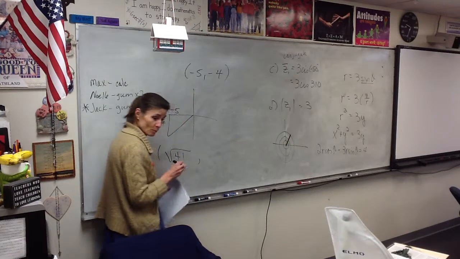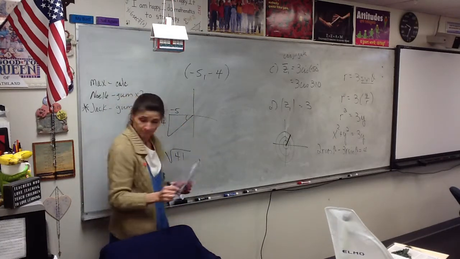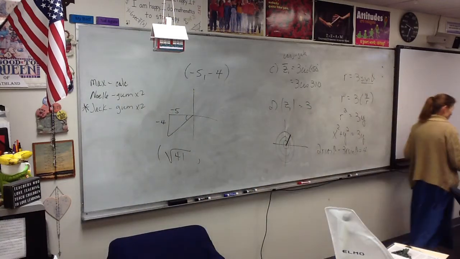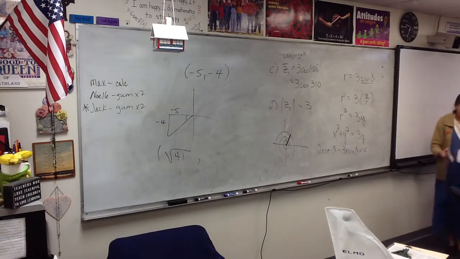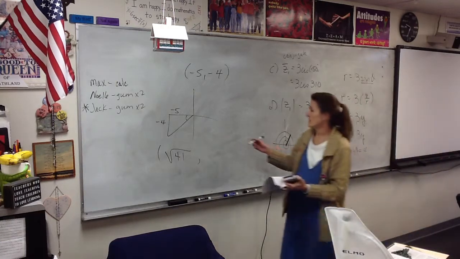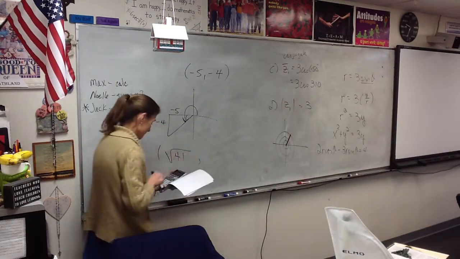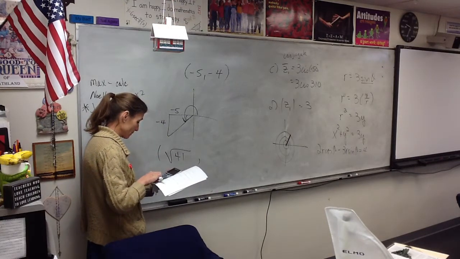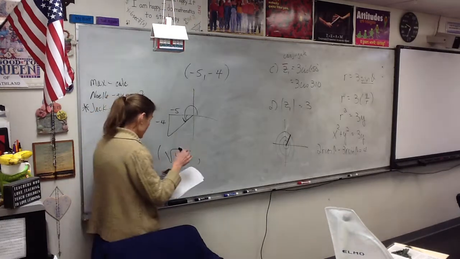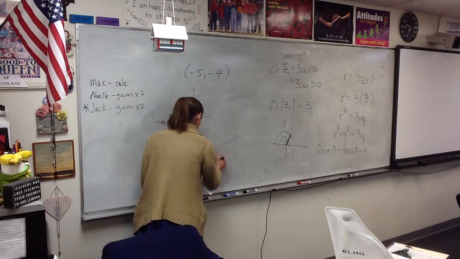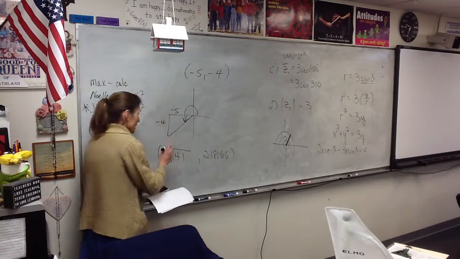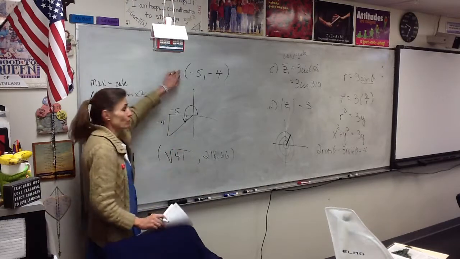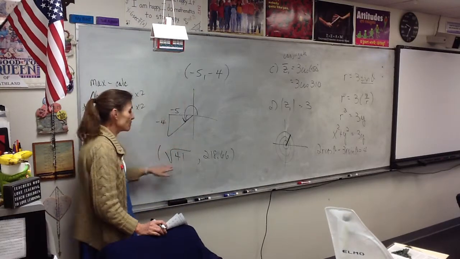Deep breath, calm down. We're going to find this angle. Okay? So how do we find that angle? Well, we've done it over and over again. Just remember to add 180 to it. So second tangent plus 180. Did you get 218.66? These are the polar coordinates for this ordered pair. Is everybody clear on that?